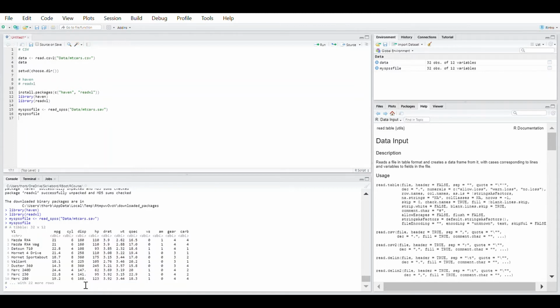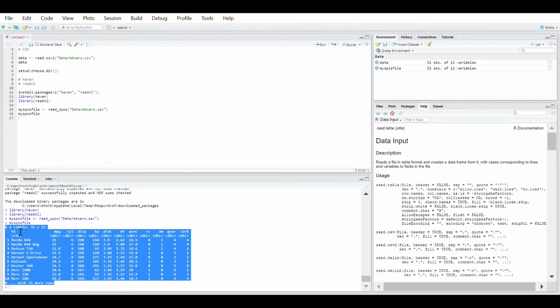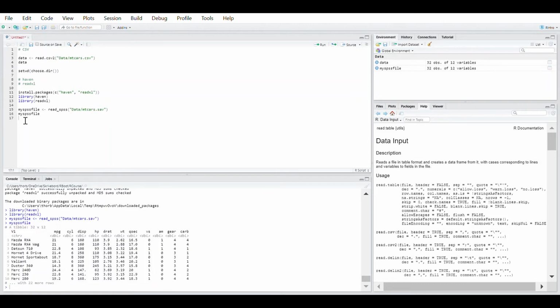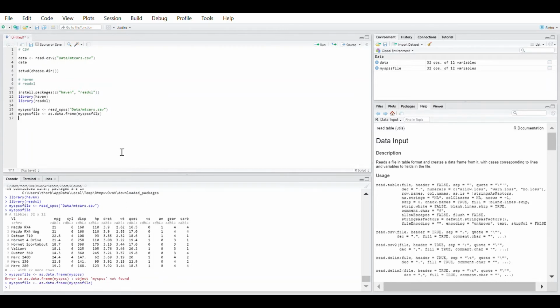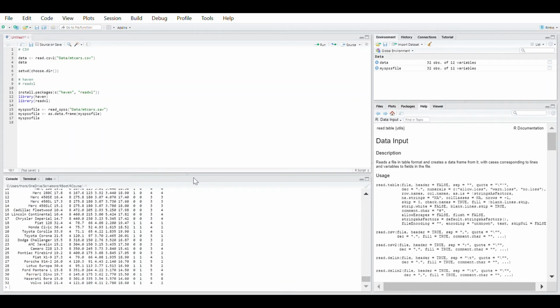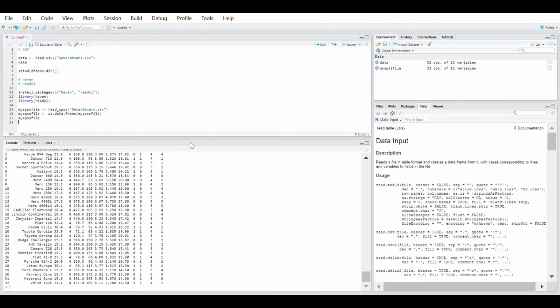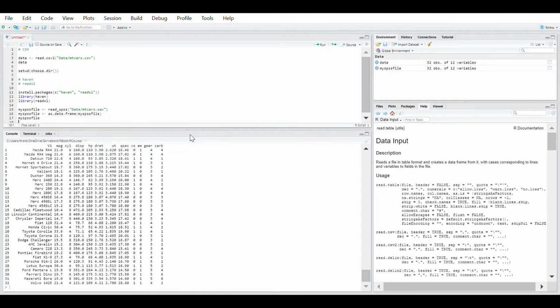So I personally prefer to work with data frames, and these tibbles can be converted into data frames by using the as.data.frame function. And now it is stored as a data frame object rather than a tibble.